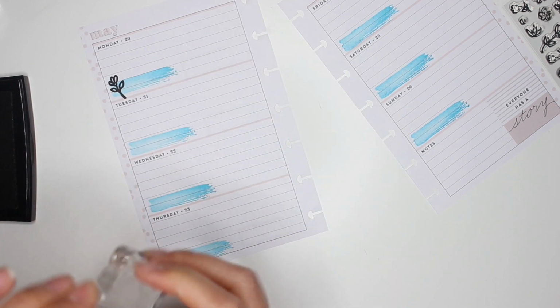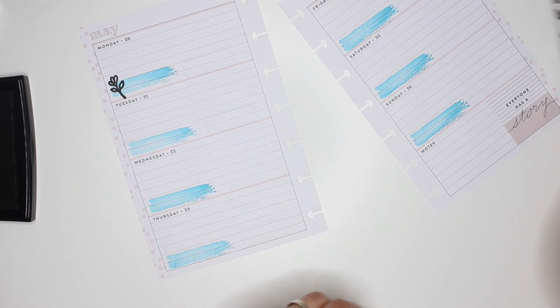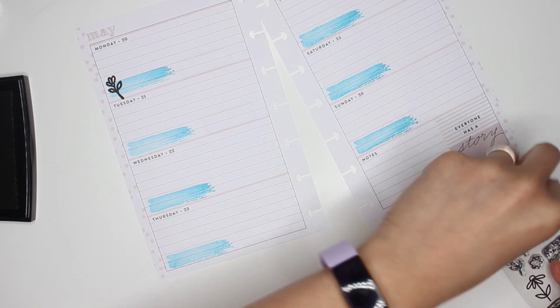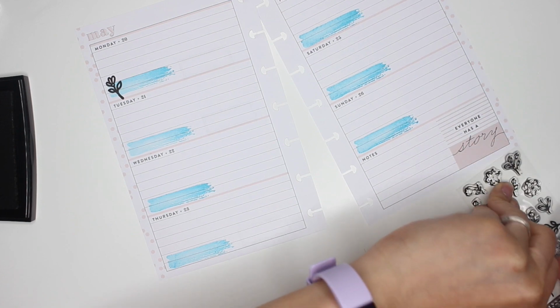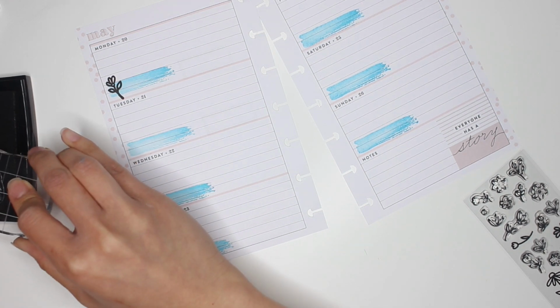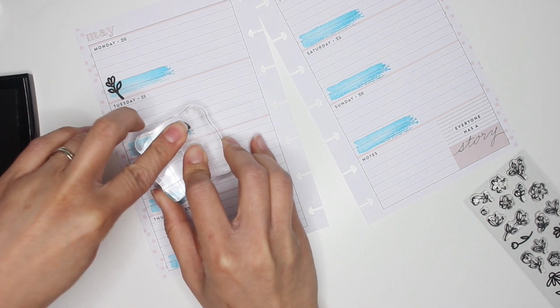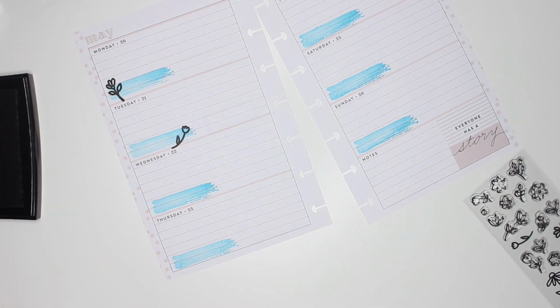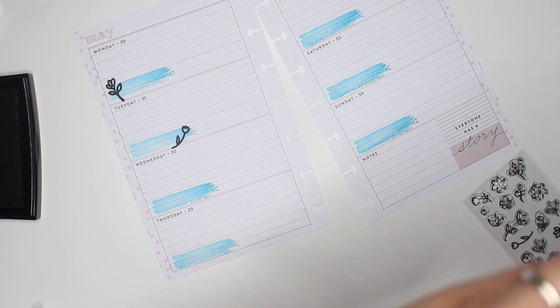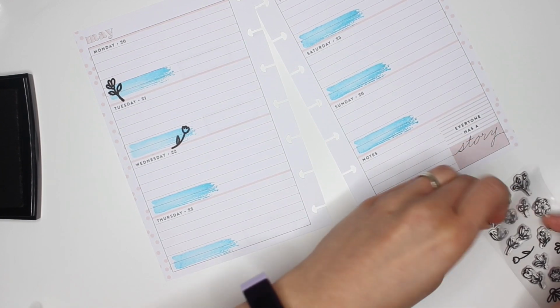Okay, really cute. So I'm going to go in and actually do a different floral for each one. Probably do a slightly different collection of florals because I don't want them all to look the same. It gets boring if they all look the same. Sometimes you don't need loads of florals. Sometimes you just need a few that are gonna make the difference.